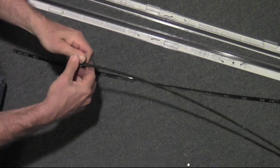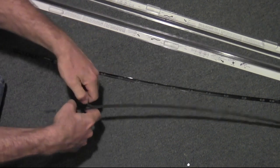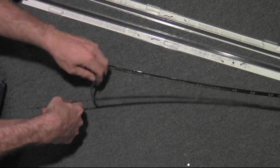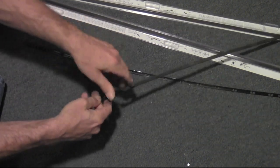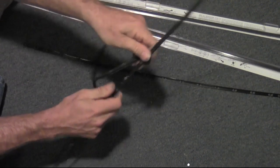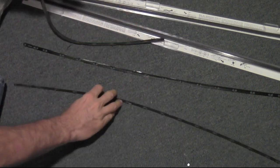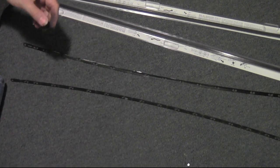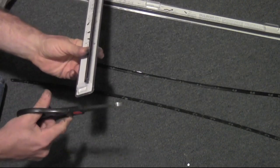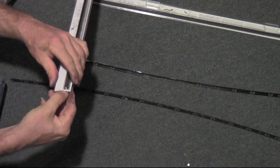I'm just waiting for the mail to arrive, and this came today. So now I'm pretty sure that both of these are exactly the same on either side, left or right. If they're not, I certainly did not keep track of what came off of what. But they look identical. I can't really tell them apart. Okay, so that wasn't so hard, getting them off. Now getting them on, I'm totally expecting that is going to be a pretty big challenge.